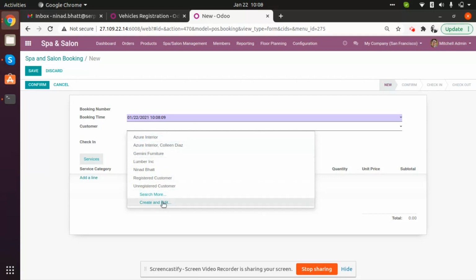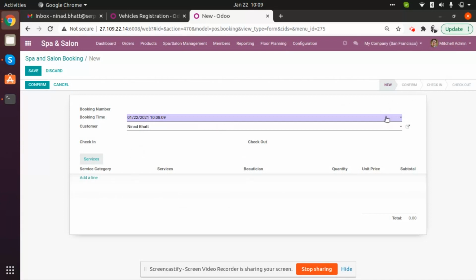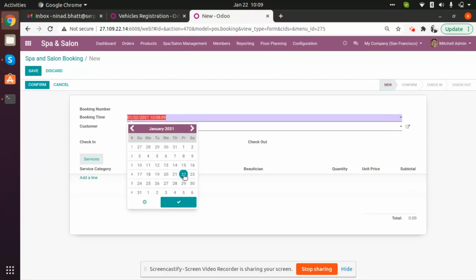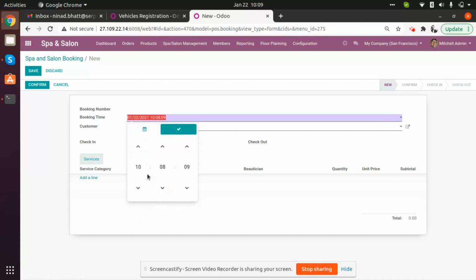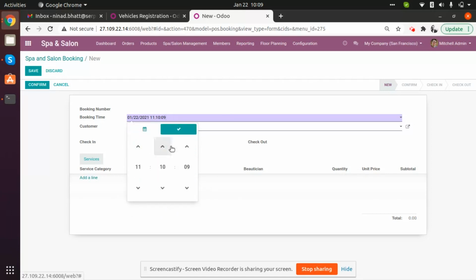As we see that this is one of the mandatory fields, if it is not listing down the exact person or the exact customer you are searching for, it's better to go with the search mode, wherein it will be listing some more people, and we simply can select the customer from here. We simply can select the booking date and time. Let's say if my booking is going to be on 22nd of January 2021, sorry. And let's say my booking hour would be, let's make it 10, I think, 22nd, 10 hours, 10 minutes and 15 seconds.